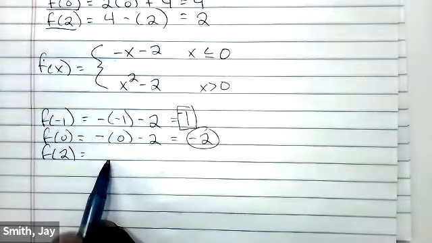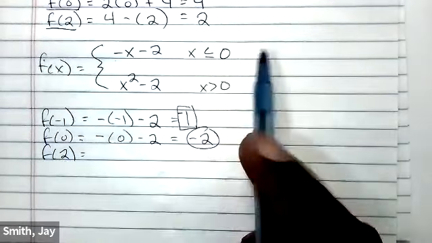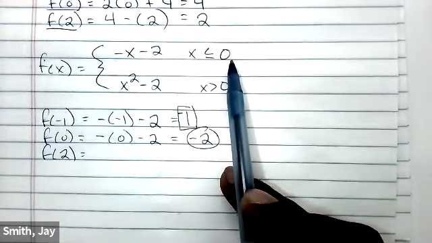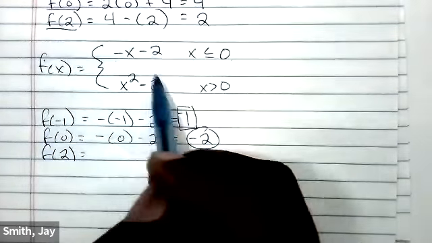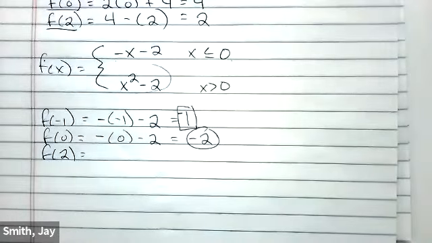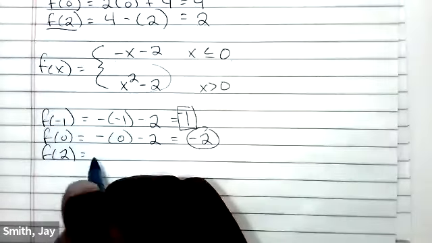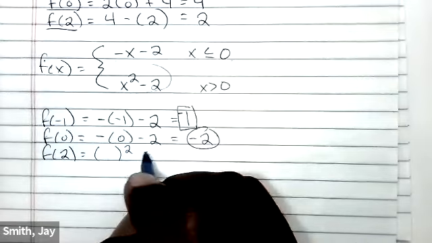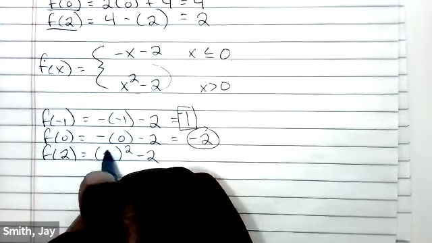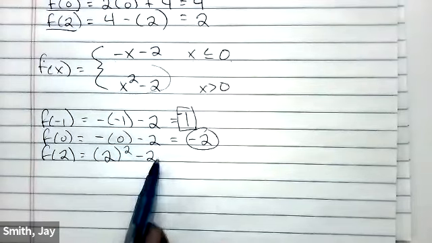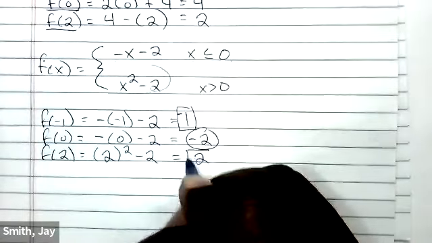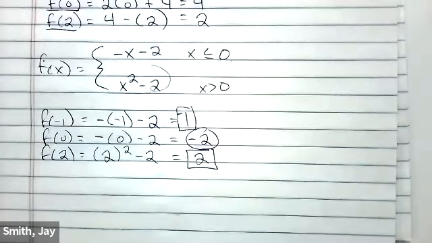And for f of 2, I'm going to use those parameters. This time x is 2. 2 is less than or equal to 0. False statement. That's not true. 2 is greater than 0. That's a true statement. So this time I'm going to be using the second part of my piecewise defined function. So for f of 2, I replace every x in f of x with 2 this time. So here we're going to have 2 squared minus 2. 2 squared is 4. 4 minus 2 gives me 2. So f of 2 is actually 2 itself. This is going to cover the example problems for 2.5 and 2.6.